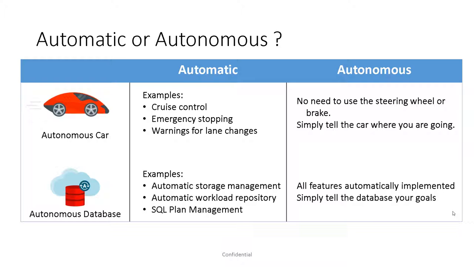Coming back to the case of a database, likewise, the features of storage management, repository management, and SQL plan management are automatic features, and we take these features forward to the autonomous layer by telling the database what goals you want the database to implement. And the system behind the scenes goes and implements all the goals. And that goes back to my previous theme of going on a holiday. You simply think in your head that you want to go on this holiday in Hawaii, and everything in your life organizes autonomously and puts you on this holiday journey. And that's the journey with the database. You tell the goals to the database, and you're on that journey to achieve those goals.